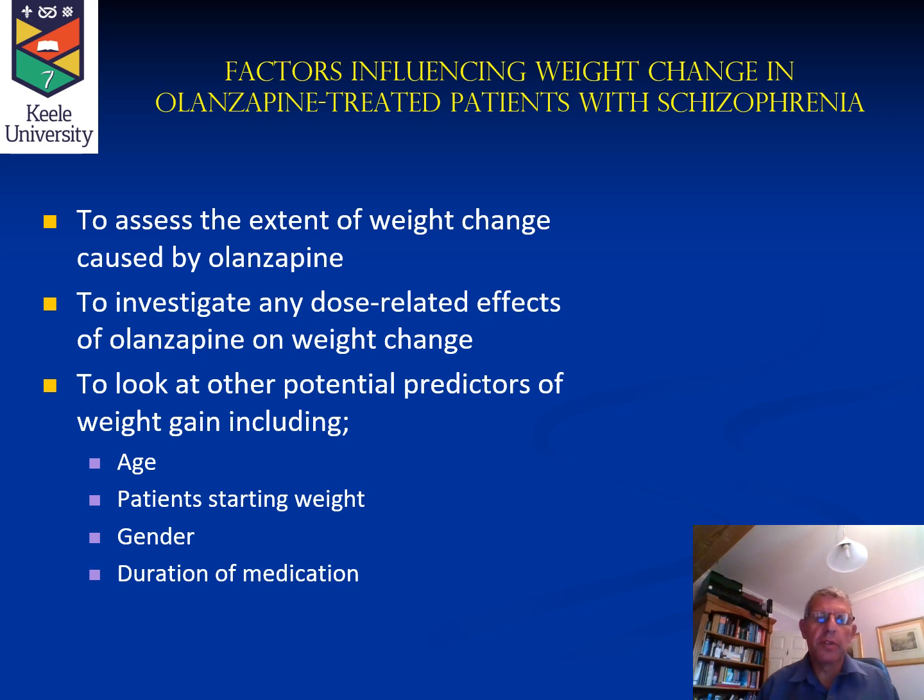So these were the aims of the project. First of all, to assess the extent of weight change caused by olanzapine, to investigate any dose-related effects of olanzapine, and to look at other potential predictors of weight gain, including age, patient starting weight, gender, and duration of medication. It probably would have been better not to say cause, but to say associated, because it's difficult to establish cause and effect from this type of study. Also, there were limitations of the study. For example, we didn't have information on people's diet or the amount of exercise that they took.